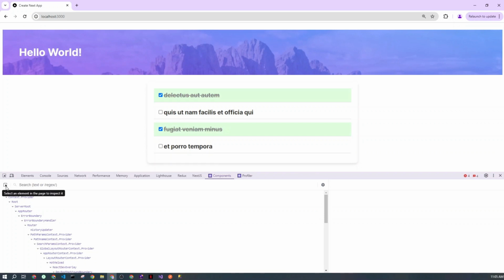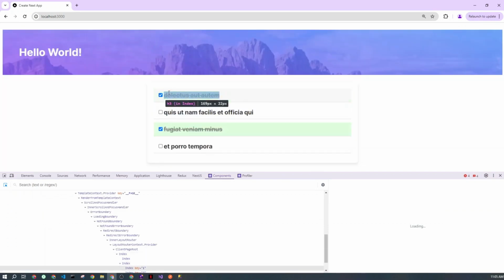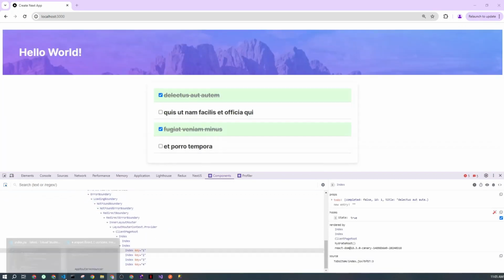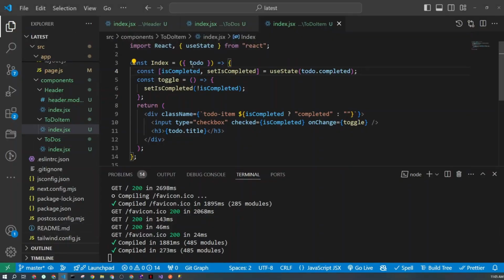For example, let's say I want to inspect this component. Okay, see the name, what is it? It's index. The reason is that our component here, I'm calling index. So maybe it's a good thing if you call them meaningful names, so it can help with debugging. I'm expecting this index to have a property called to do and also to have one state, which is a hook within that. So I can easily debug that in my browser.